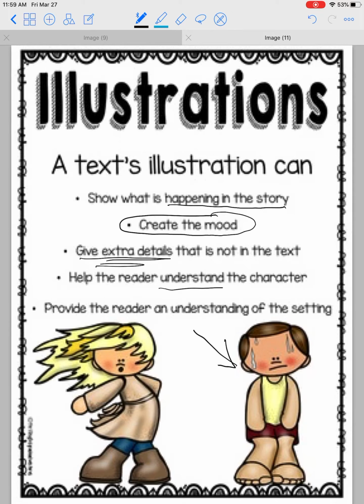And it also helps us understand the character. By looking at their expression on their faces and their movements and what they're doing, it helps us relate to them. It helps us better understand what they're going through. And it helps us understand the setting. By being able to see where the story takes place, when the story takes place, and seeing the characters in the setting, it helps us better understand what we're reading. So make sure as we are doing our practice and our exit slip today that we are paying attention to what the illustration and the photographs can teach us about the text.